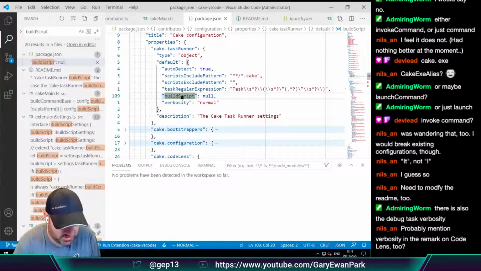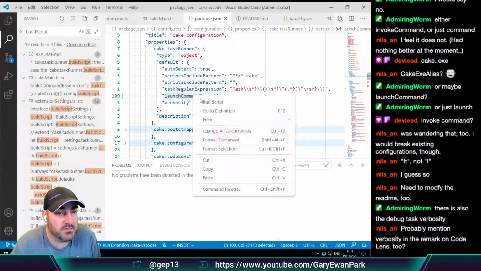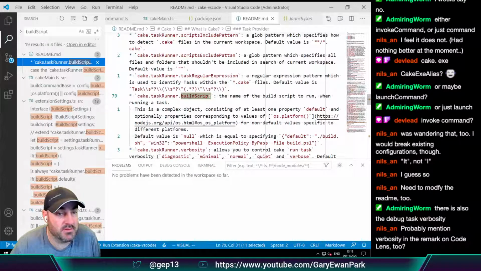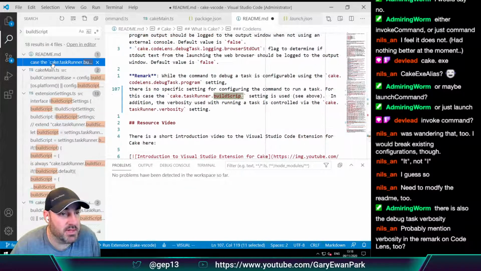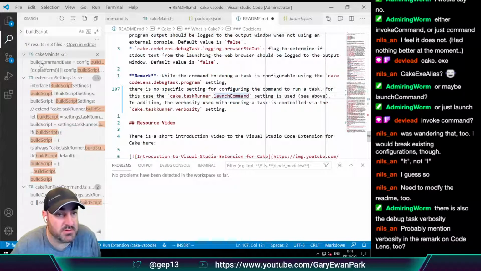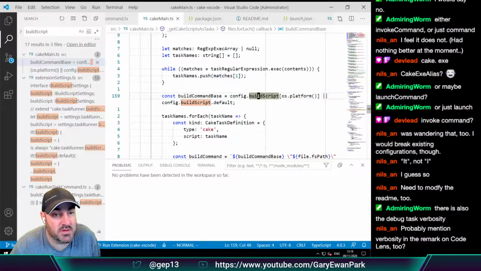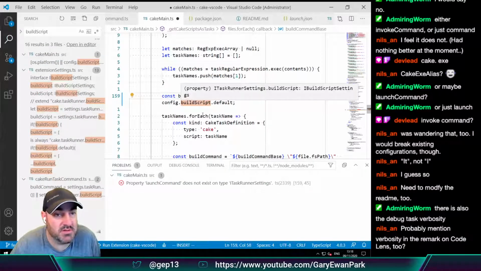So this here needs to change to be launch command. Copy. This here needs to be launch command. This here needs to be launch command. This here, I could probably do this with a refactoring, but I'm going to go nuts and just leave it in here.